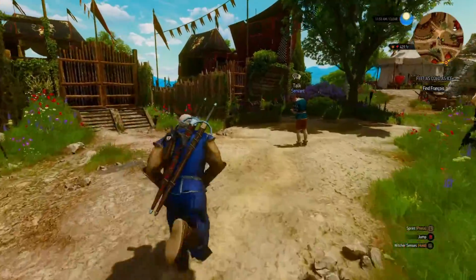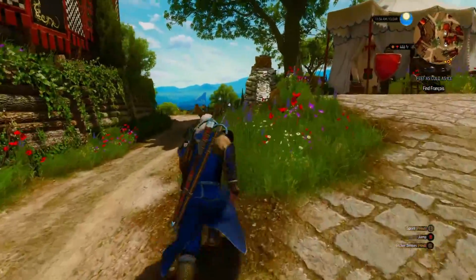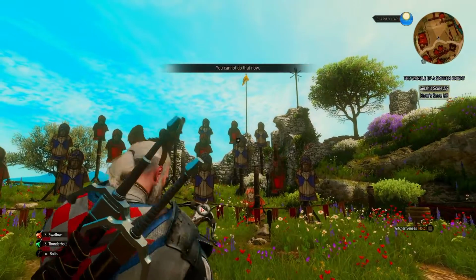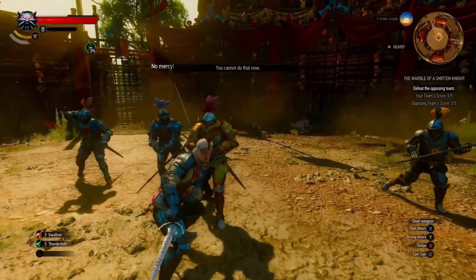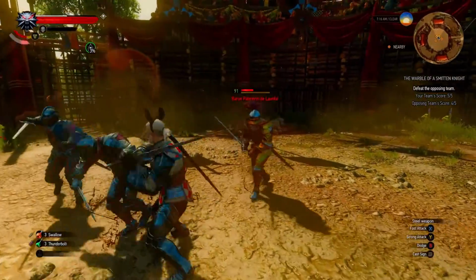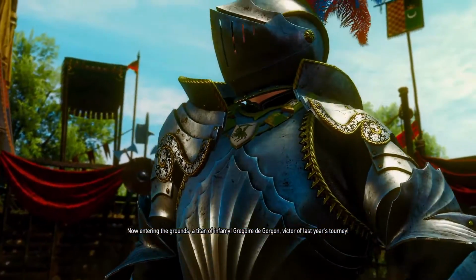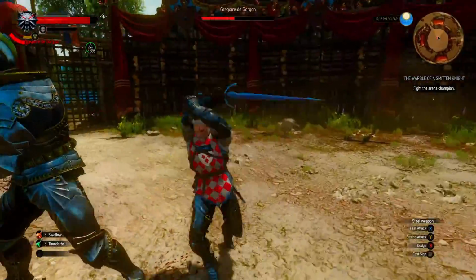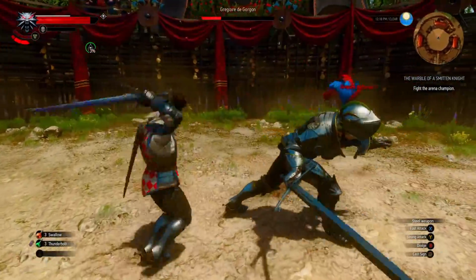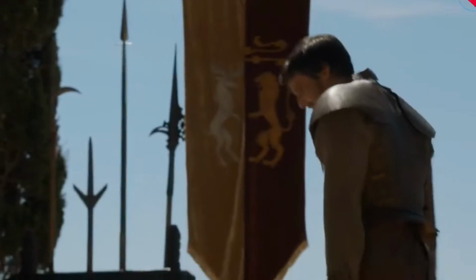Since House Clegane is represented here at the tourney grounds, it only makes sense to see someone from House Clegane, right? Well, during the night tourney, assuming you don't lose and choose to finish the tournament after meeting with Vivienne, you'll engage in a 5-on-5 arena battle. If your team wins the battle, you'll have to fight Gregor de Gorgon, which translates to Gregor the Mountain, as Gorgon is the tallest mountain in Toussaint, thus referencing the Mountain from Game of Thrones. He even has a similar fighting style and falls just as easily. No, you can't die yet, you haven't confessed.